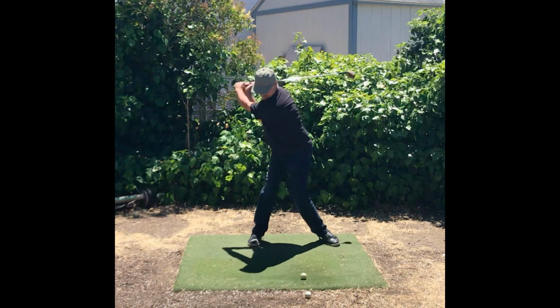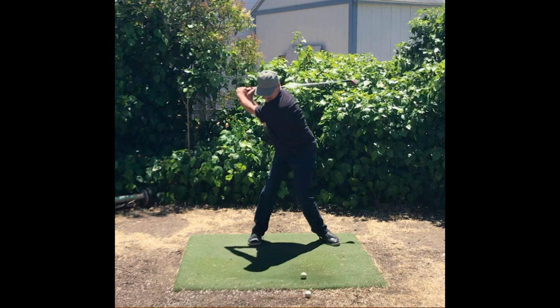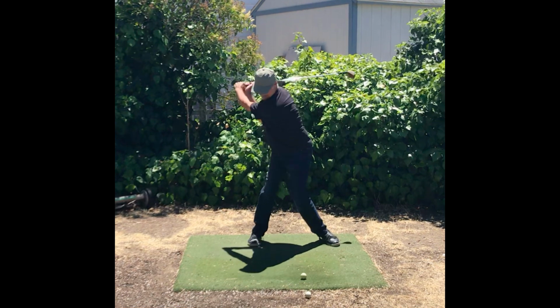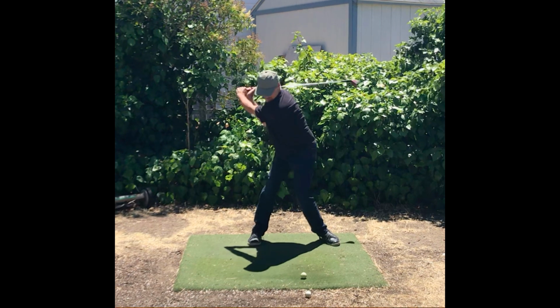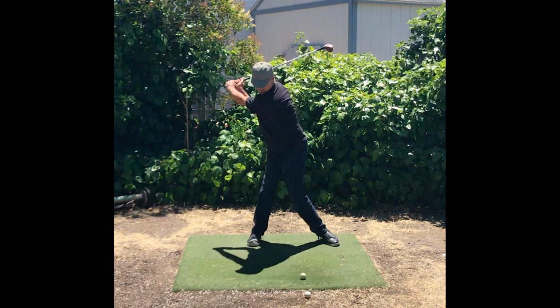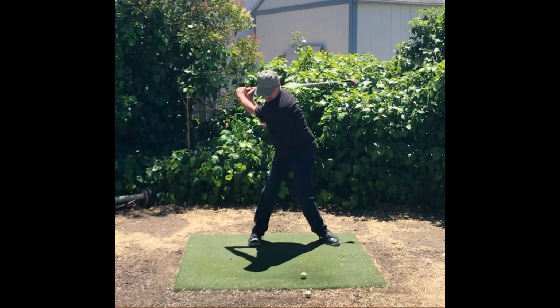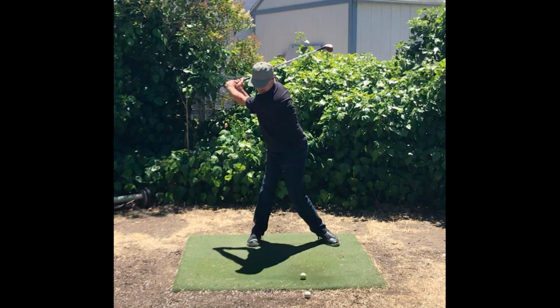And this is how Hogan slotted the club. It's a very unique and sophisticated way of doing it, but you can see that the lower body is moving towards the target, making a lateral shift in the weight while the club is still going back. And I've got a few drills that I teach that show how exactly to do this, and it's probably not like anything you think it is, or certainly nothing like I thought it was.